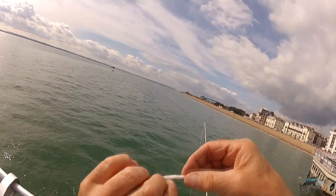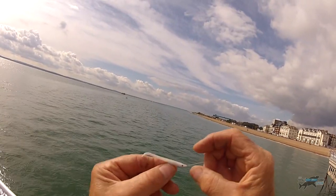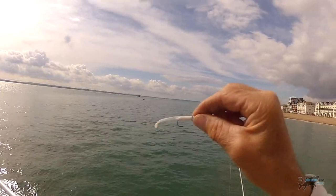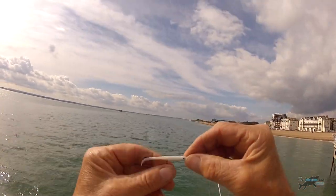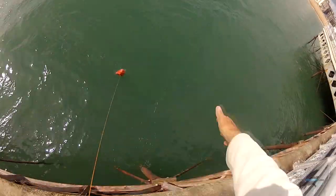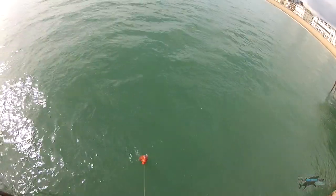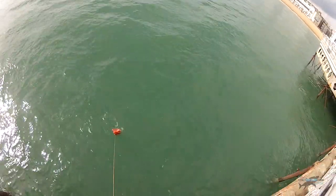And then Jimmy gave me this small lure, like a little sandhill lure. Got a freshwater hook on there. And that's what did the business for me with the bass. Just skipping it across the surface. And we did find, rather than just holding it static, going backwards and forward across in front of the stanchions did seem to work. So I've come on this side just to give it a go.